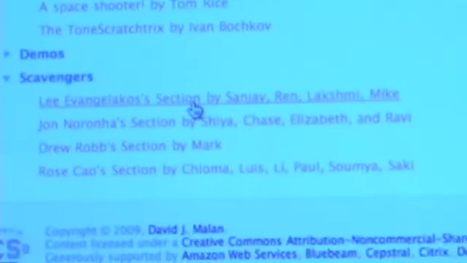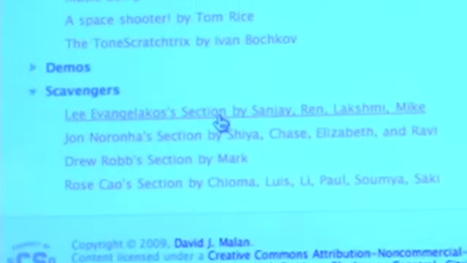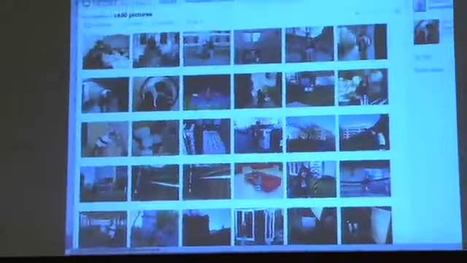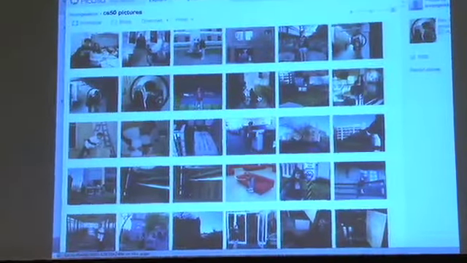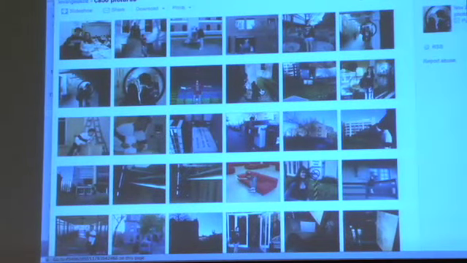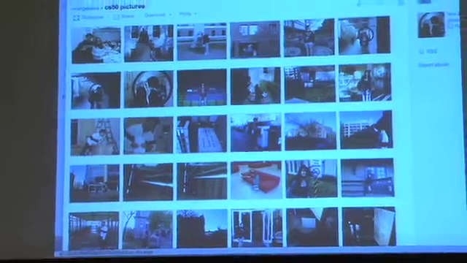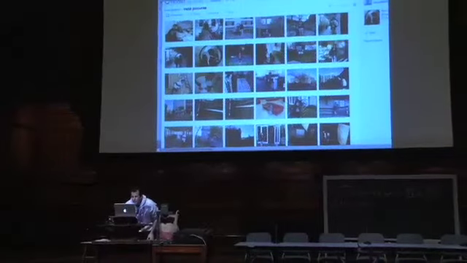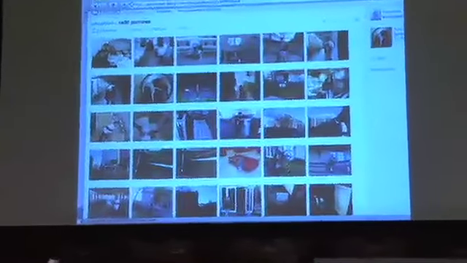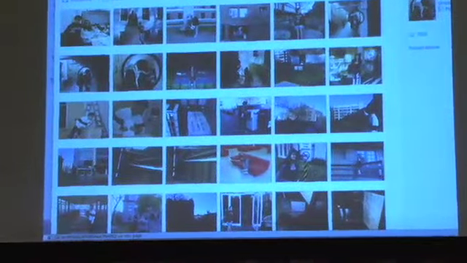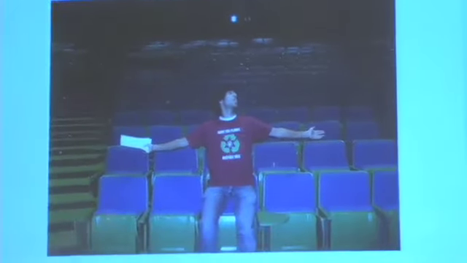Lee's section was, in fact, the first to submit, and almost everyone got most all of them. I thought I'd bring up their album here. Yay, Lee's section. All right. There you go. You may recognize this was actually fairly common. Almost all of the groups submitted a photo that looked like this. This was, of course, the statue outside of Boylston. Science Center B actually looks kind of cool when looked at from this angle here.